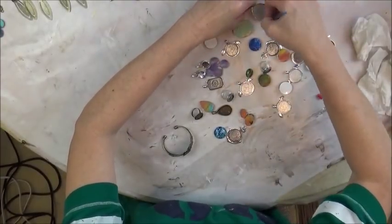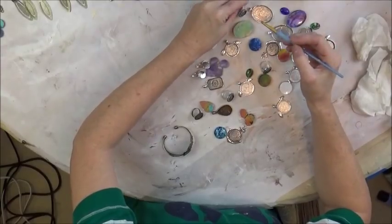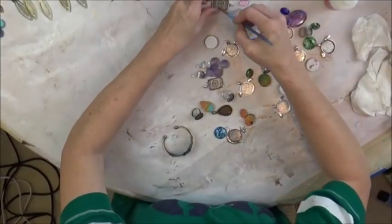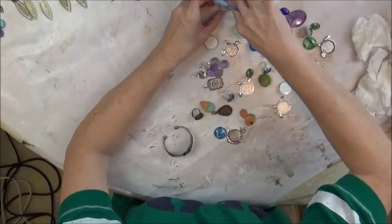Make sure to go around the walls of your tray on the rings and the pendants. Got too much there, so I'm just transferring it over to the other piece.